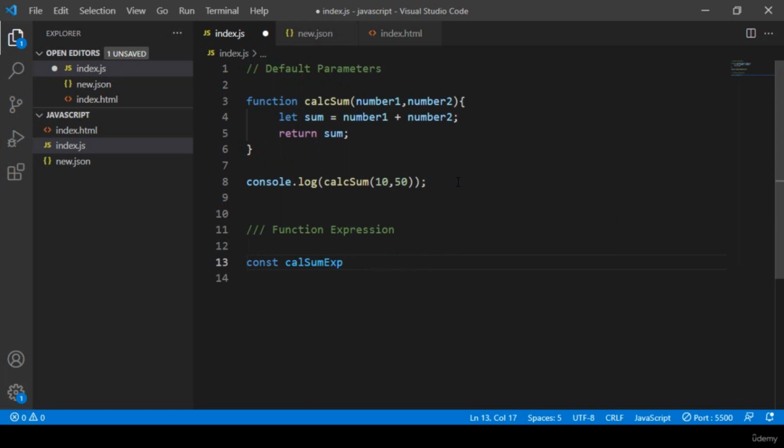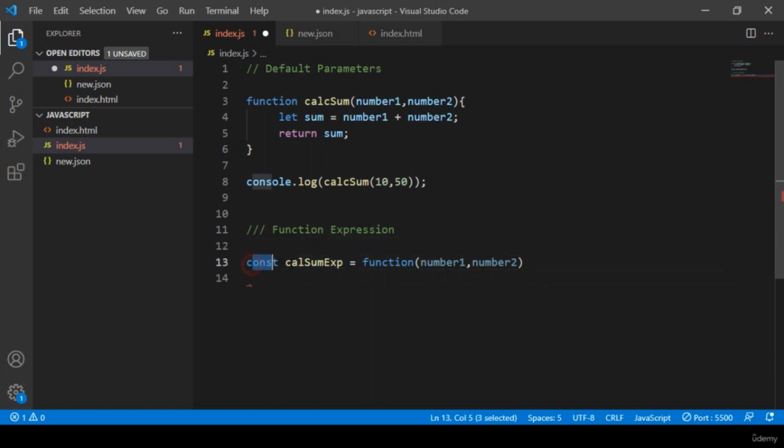So calculate sum expression. I take one variable, and now here I want to declare a function. So that is our function keyword, and rest of this will be just the same. Here I have already done the function, and then our function name, and I pass two parameters, number 1 and number 2. Now I want to create another one as a constant, and then that will be our function name. So just simply understand how to write a function expression. Okay, that is another function expression. So that is not the function itself, but here that is a part of a function.